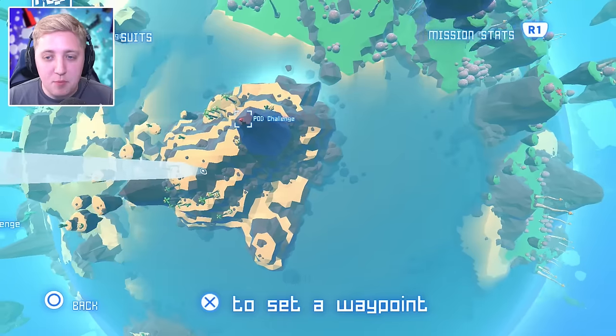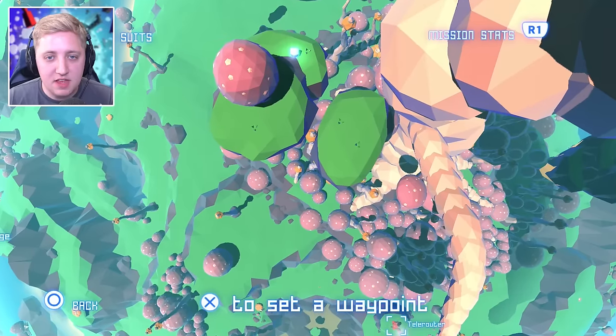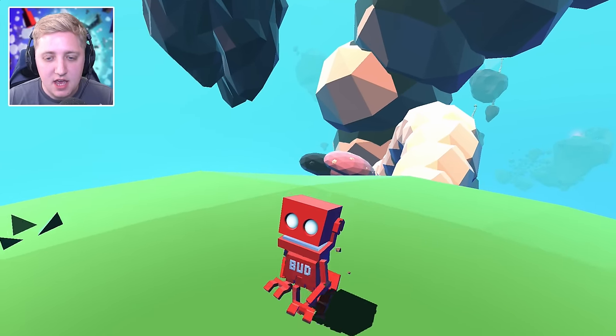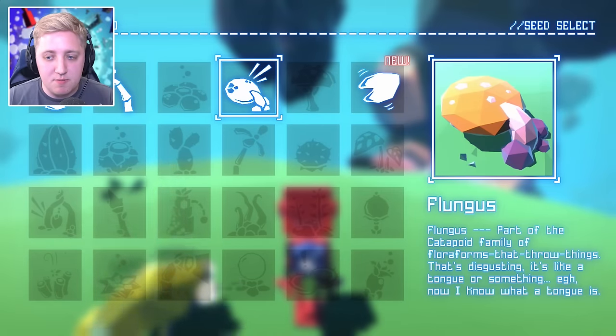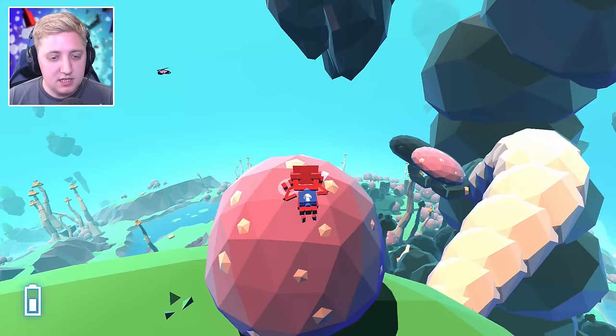Oh, it looks like you can set a waypoint anywhere. I thought you could only set a waypoint on particular objectives. What's that over there? Is that a crystal? Let's go get that crystal for now, then. There's a crystal dead ahead of us on the other island, so we can get that piece of cake. What I do want to check is how do I go about changing... I see. So you hold square and it brings up the menu for the various different plants that you have. And then let's see what happens.